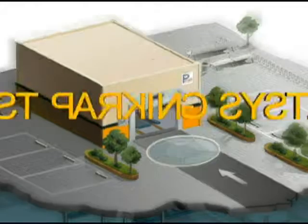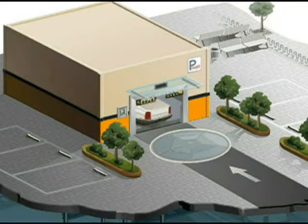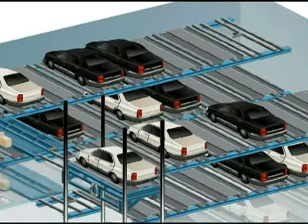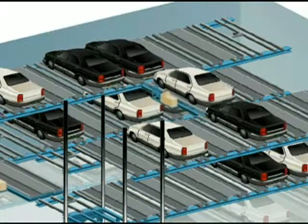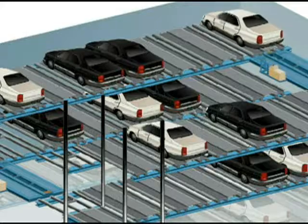Best parking system of cart type, which Dongyang Menix Company Limited developed first in Korea and is proud of as its best domestic achievement, is the parking facility designed to move vehicles and park them in multi-floor parking lots arranged in a plain manner by the cart's horizontal reciprocating movement and the lift's vertical movement.